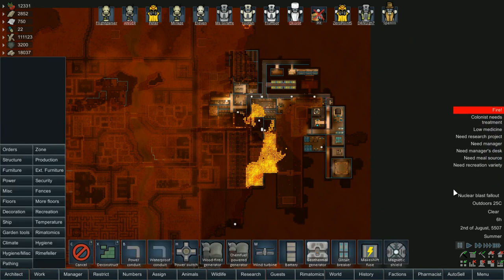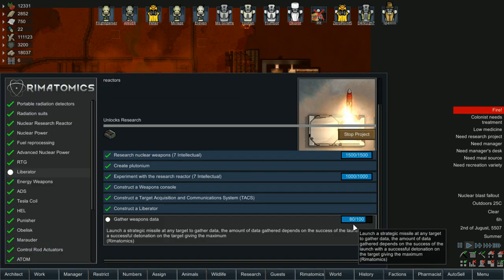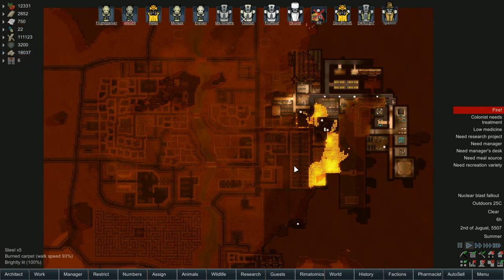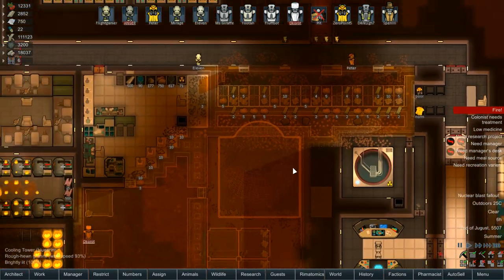We didn't get credit for this yet. What? Please say that's 50. You need to launch 80. You need to launch a nuke and change. So I guess we can't finish Atomic Rim, because I don't think we're getting a nuke.